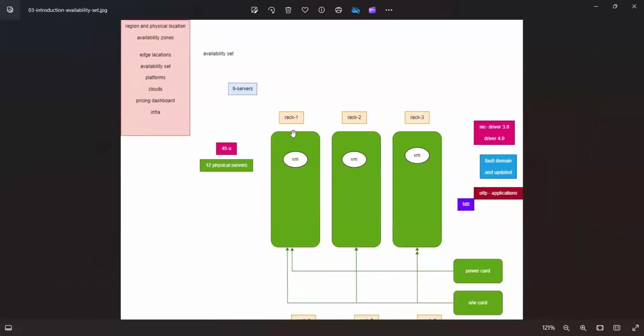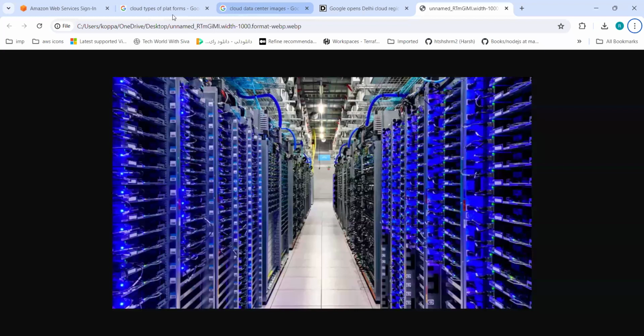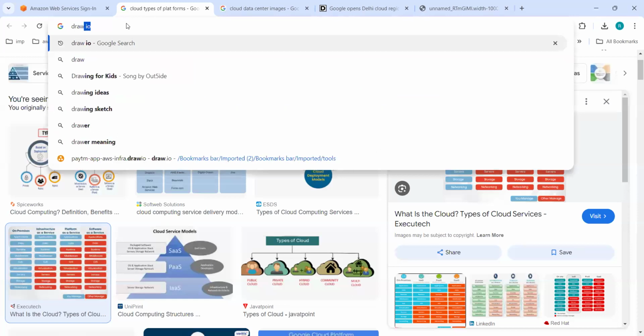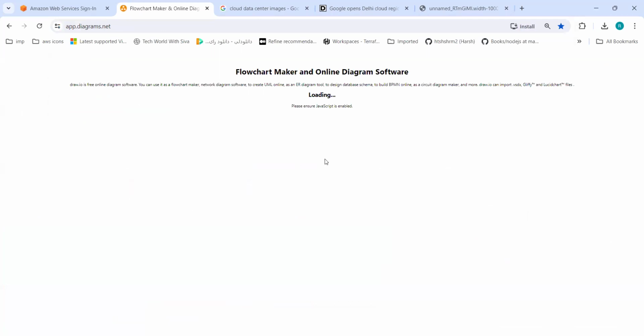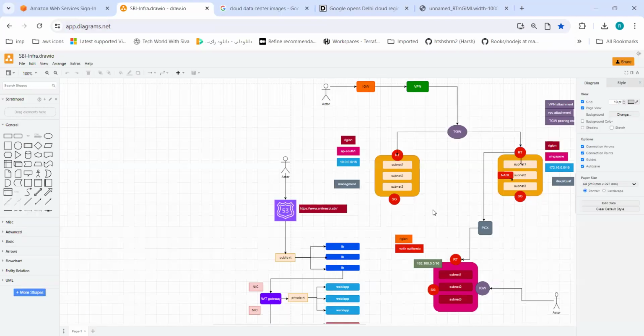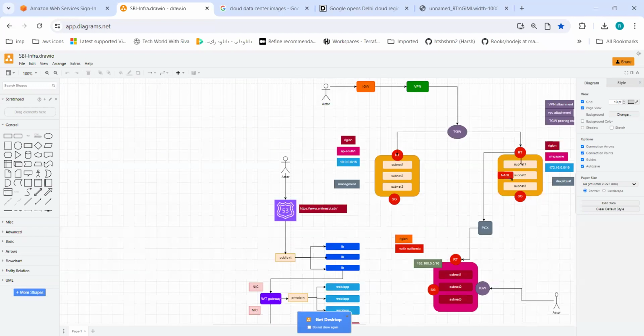Coming to infra now. This is the infra. Already we discussed VPCs and all.